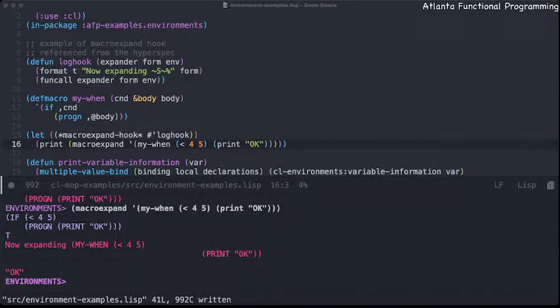Read macro is to read as defmacro is to define, and that is correct and not correct, in the sense that defmacro defines a macro. I don't think read macro is defining a reader macro. I think there's actually a separate syntax for defining a reader macro.